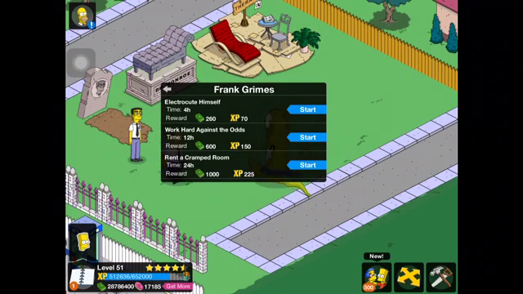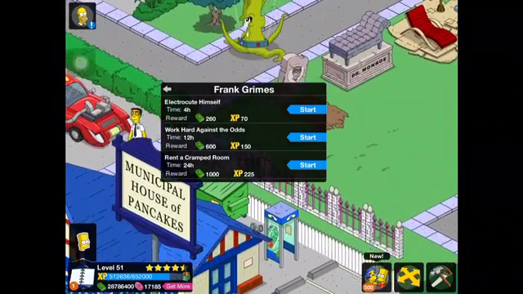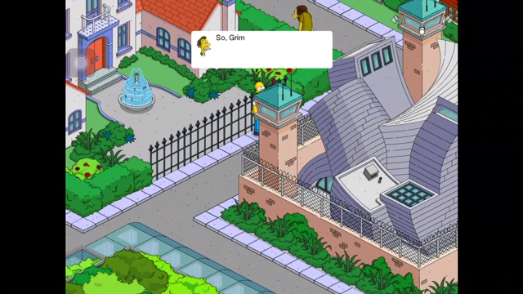So he can electrocute himself for 4 hours, work hard against the odds for 12, rent a crammed room for 24, and so far that looks like it's the only tasks that he has. So we will go back and check out Marvin Monroe.